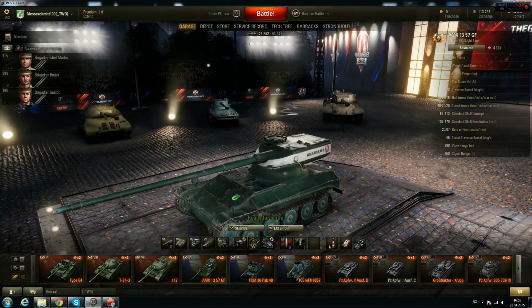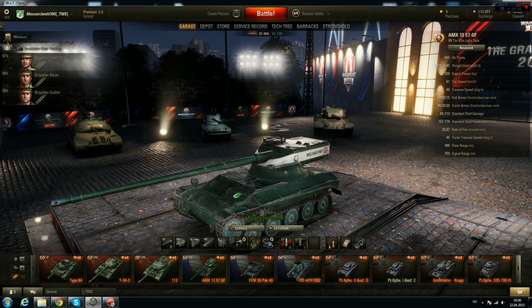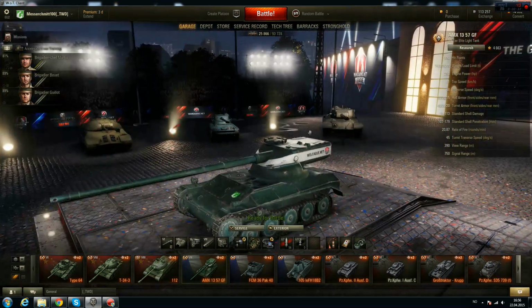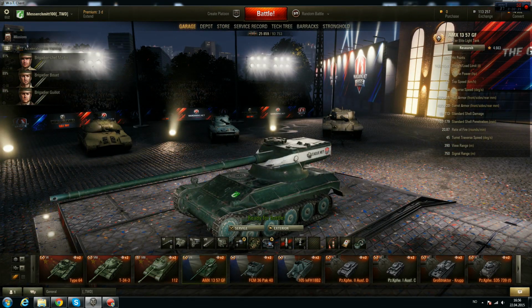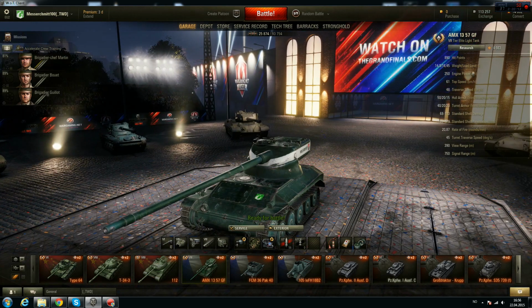Today it is the French Tier 7 Premium Light Tank. The first French premium light tank in the game actually, and it is a special now. I believe it's 12 days you can still get this. After 10, 12 days this sticker or painting on the side will be removed, and you will still get the tank, but you won't get the wargamingleague.net logo on it, or the Clan Wars logo on the back.